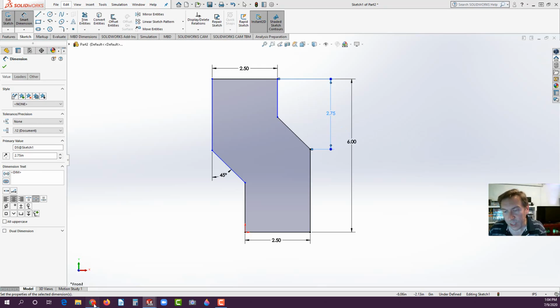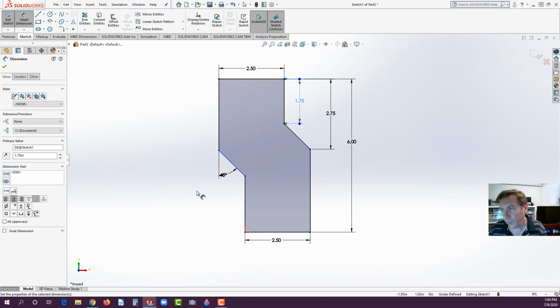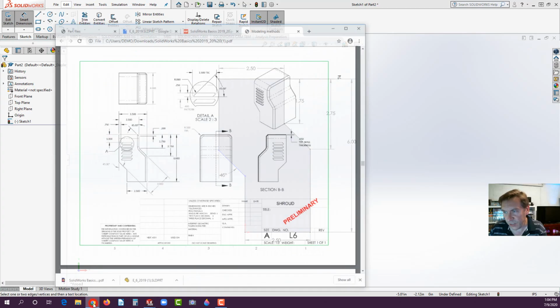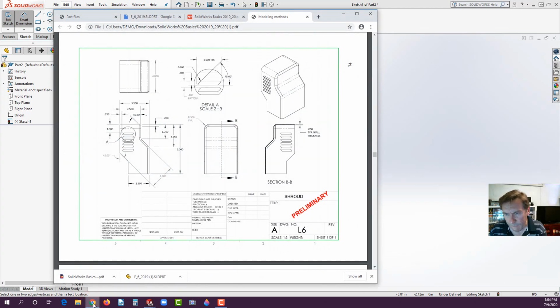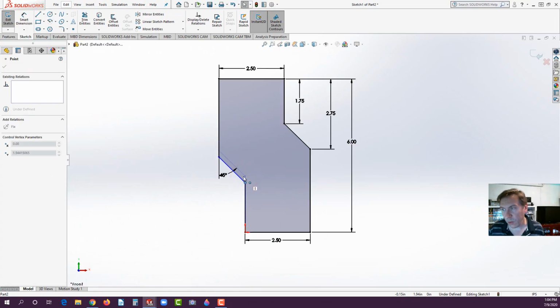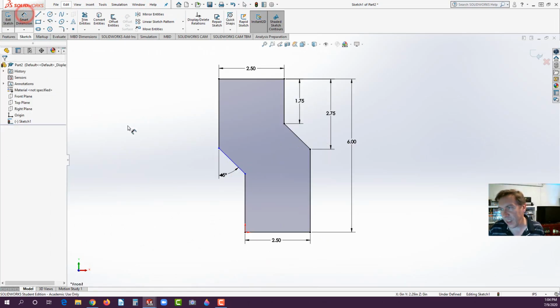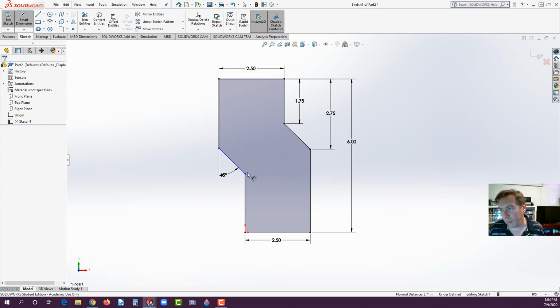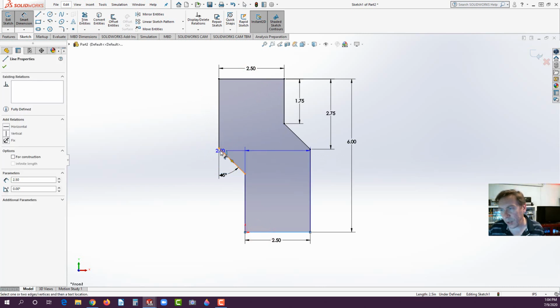So, and then let's take a look at that drawing again. The next one is 1.75, so right here. All right, and all we're missing is the specification on this one, which, let's see. So that height, and it should mirror the other side. So I'm going to go ahead and from here to here, oh, sorry, wrong side, and down bottom to that point.